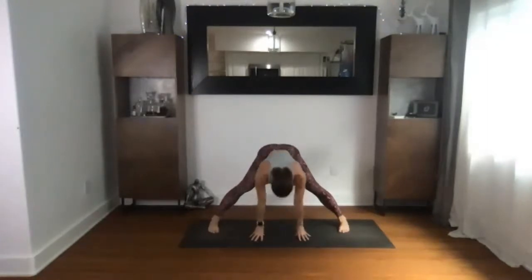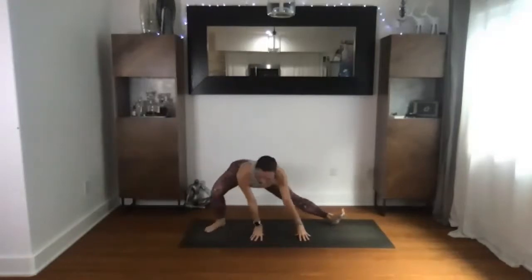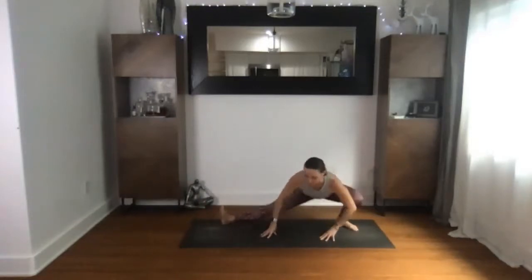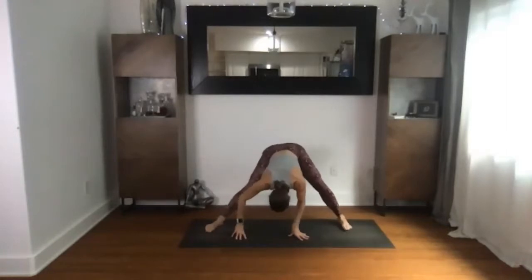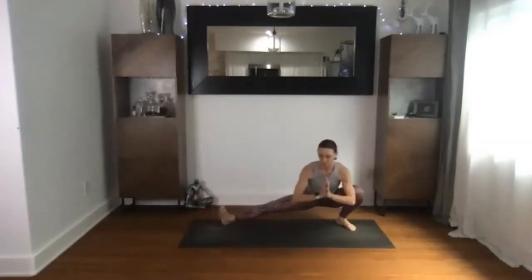Inhale, pull your heart forward. Turn your toes slightly open, heels in. Sit to one side, it doesn't matter which side, we're just going to go back and forth here. So you're going to sit to one side for Skandasana, and then take it over to the other side for Skandasana on this side. We're just going to move back and forth at whatever tempo suits you. You can take your hips high in between, almost like you're passing through Prasarita, or you can keep your hips low. You can use your hands for support, or you can just move from the legs.